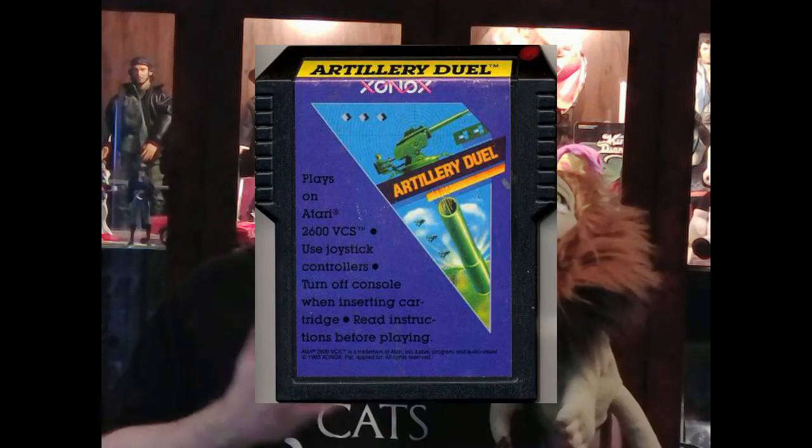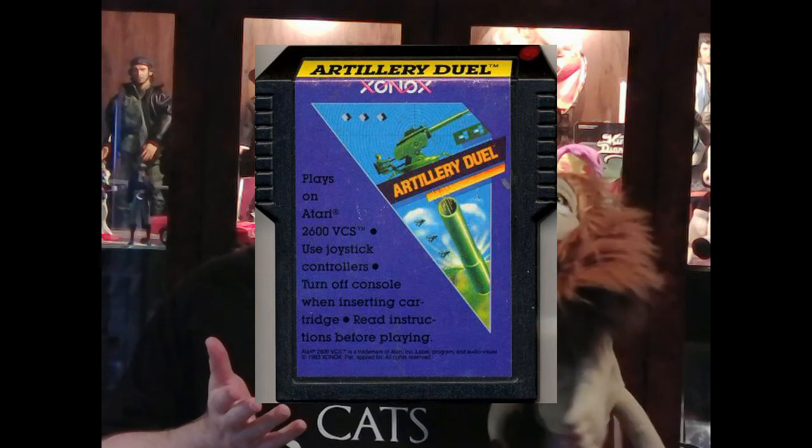Speaking of which, now it's my turn. So next time, we're going to play Artillery Duel. Now, ordinarily, we would probably play the Atari 2600 version, as that was the version he and I both had. But since my channel is in the midst of a unit on the ColecoVision, we're going to play the ColecoVision version.